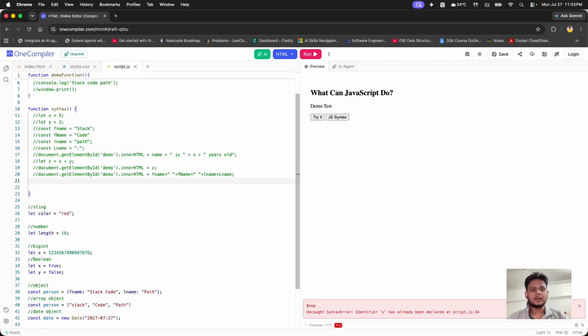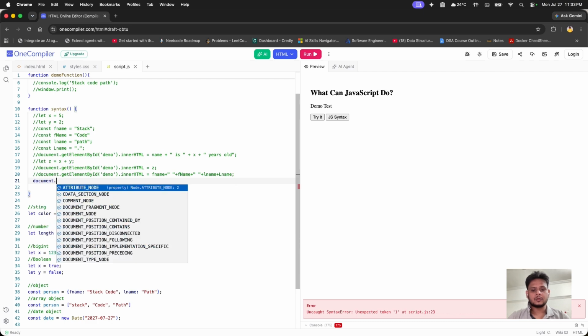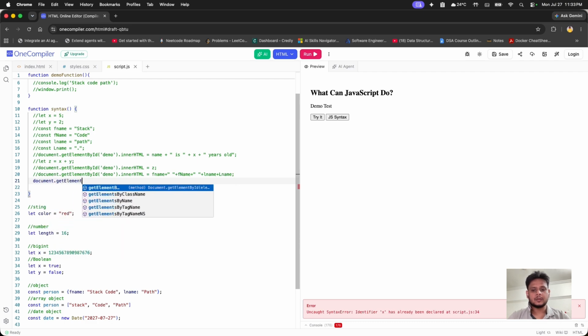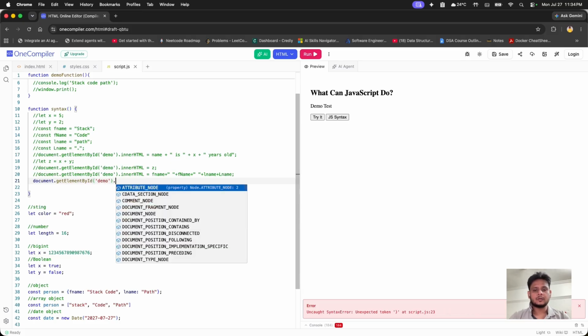Now document.getElementById, with the ID called demo. We have already used it in our HTML.